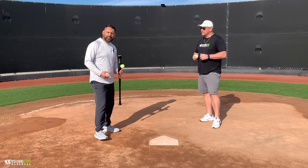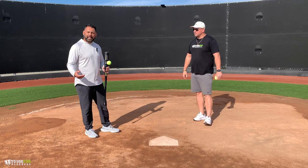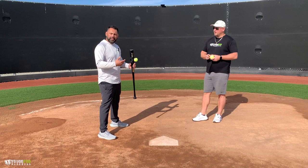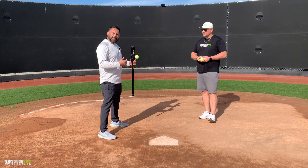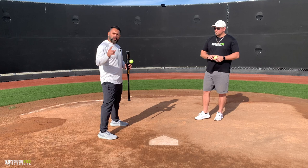Well, on deck, whether you use a heavy bat or a light bat, it's your preference. Most players like a heavy bat. Some studies show that using a light bat is better, so it's up to you. You got guys like Christian Yelich, an MVP caliber player who gets on deck and he doesn't swing at all. He mentally prepares for the at-bat. He focuses in on lining up his body, and his thought is that if he can find the feel and get the alignment he's looking for, it doesn't matter what the pitcher throws — he's going to get a hit. So again, it's individualized, whatever you feel comfortable with.